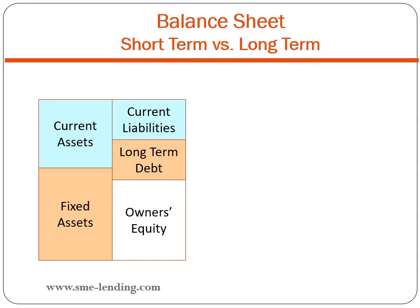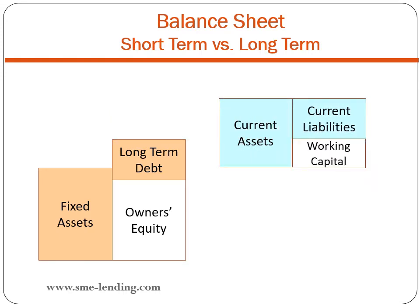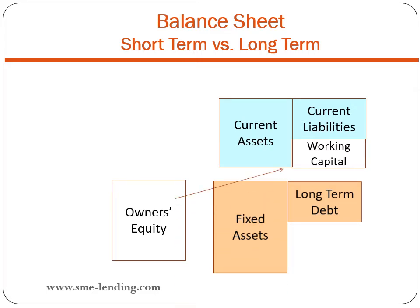Where on this illustration of a balance sheet is working capital? The textbook definition of working capital is current assets minus current liabilities. So let's move these over and now we can see working capital. Working capital is what we want to focus on, but let's complete this picture by moving fixed assets and long-term debt. That leaves us with owner's equity, or owner's capital — I will use equity and capital interchangeably. The portion of owner's equity that is invested in current assets — that's working capital.